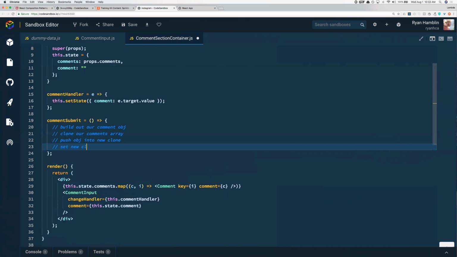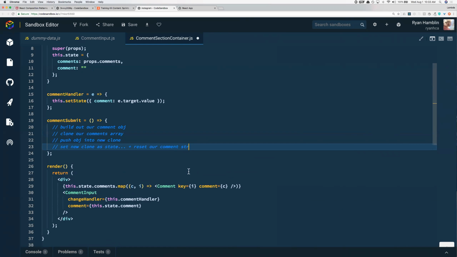Set new clone as state. Plus reset our comment string. We want to do this because we're controlled now. So we're going to reset that string to an empty string. And that way, once we submit, it doesn't linger around.